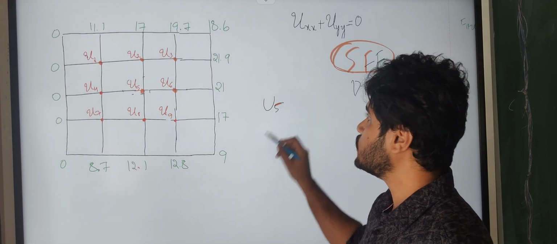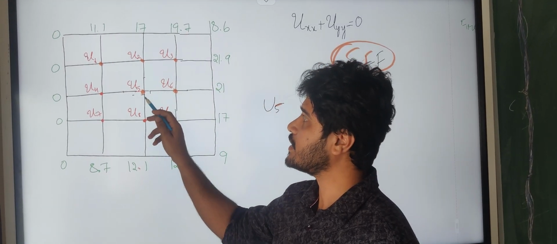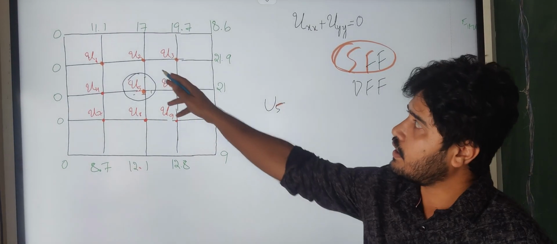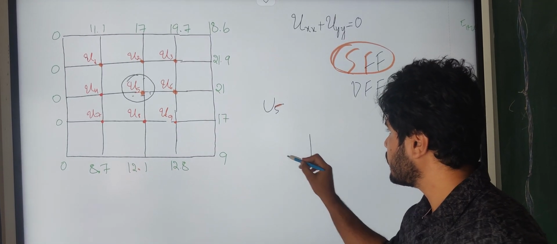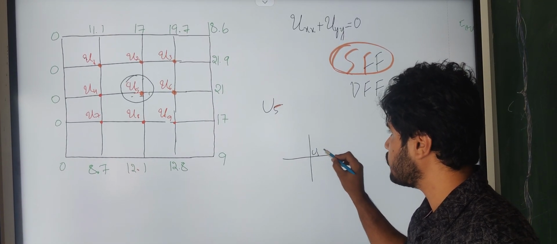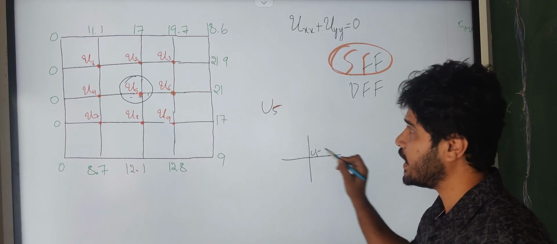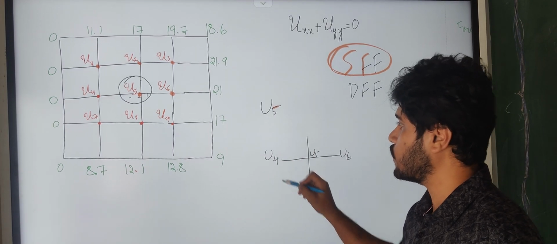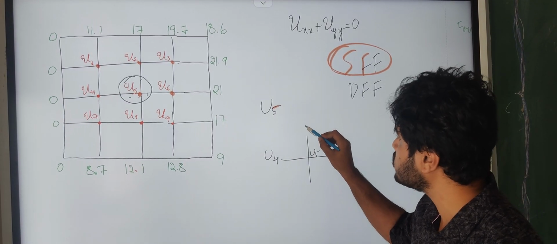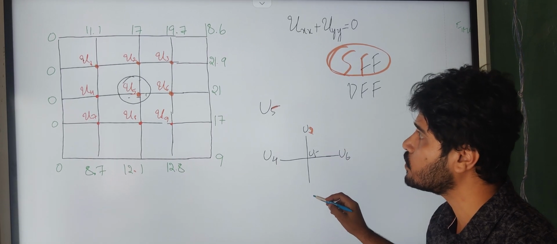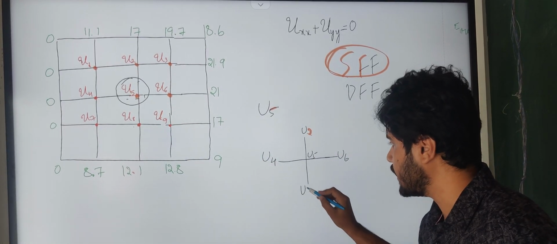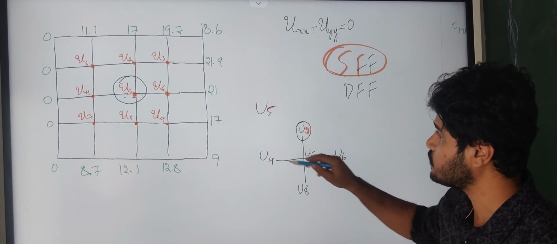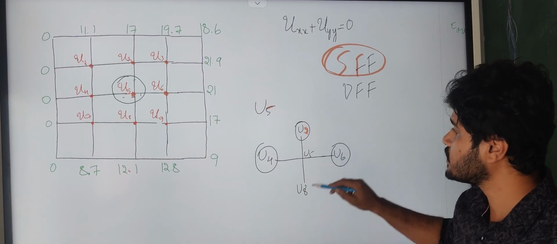So here u5, where you can identify that in the mesh diagram. So here you can clearly observe u5. Okay, so here let me draw that u5 mesh here, where here we have u5. Towards right side of that u5 we have u6, and towards left side we have u4. If you move upwards we have u2, and if you move downwards of u5 we have u8. Okay, so here we have four different points which are near to this u5: u2, u4, u6 and u8.